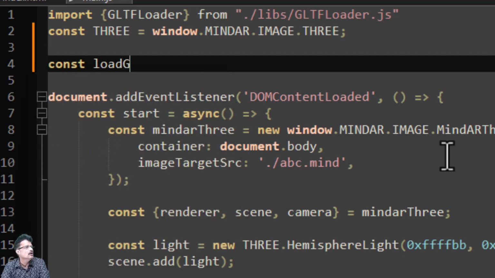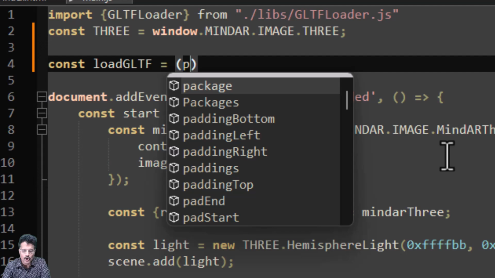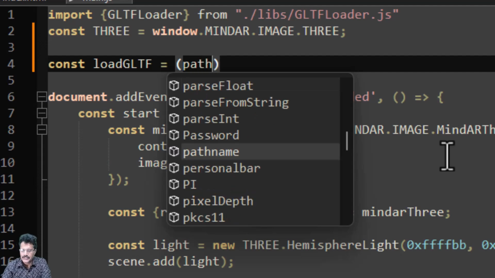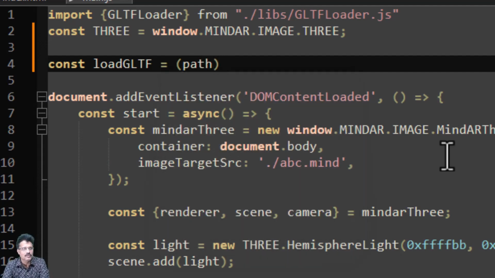I am going to call this helper function loadGltf. I will keep GLTF capital, and this will be equal to a function whose parameter is path. This path parameter is what the user is going to enter when this helper function is called.